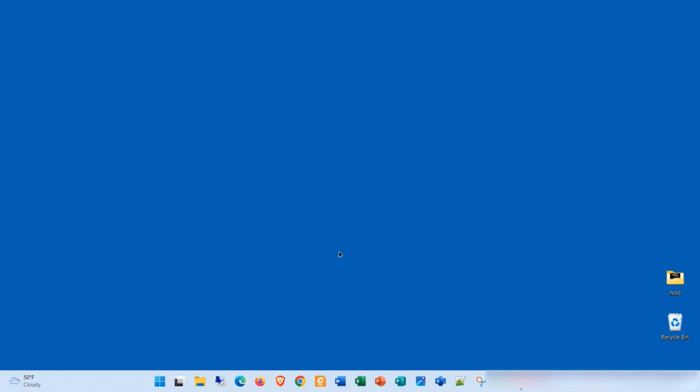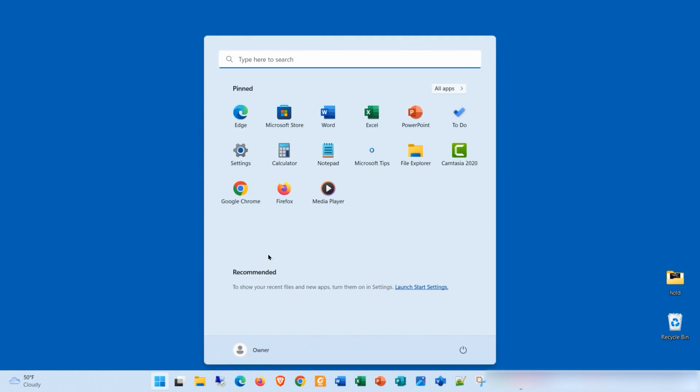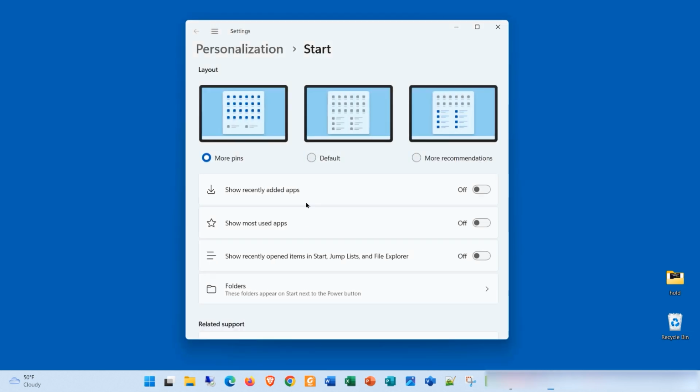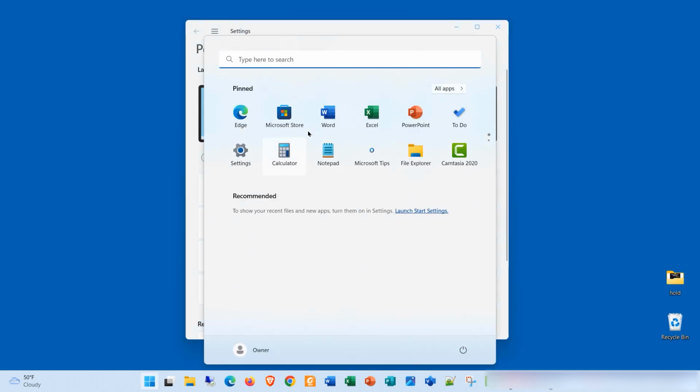But again, there's only so much real estate at the bottom. So you need to pick the ones you want to put down there, and then maybe the ones that you don't use as often up on the start menu. Or maybe what you do is, if you're in the settings here and you want to go back to this one here, it says More Recommendations. Now you just have a few items up here, and then documents and things that you've opened previously can show up here. So that's an option as well. Lots of customization here. So you can make this work the way you want it to work. I really like the way they have set this up.